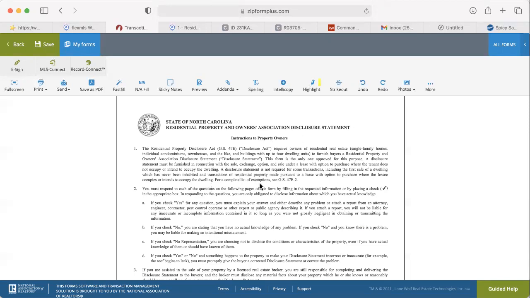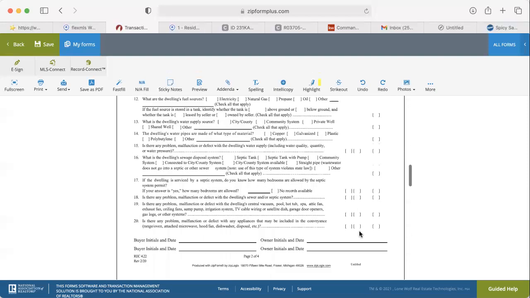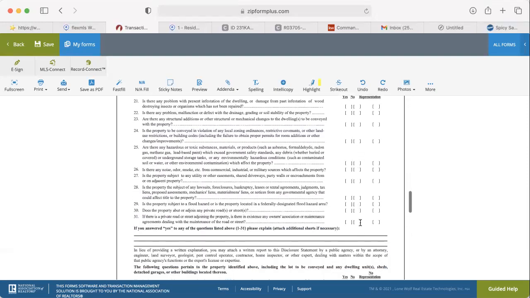Okay? So whatever those boxes say tells you where there's probably been a problem. If they check no to all these things, and then all of a sudden under the flood thing, they said, oh, I just didn't fill it out, they did that for a reason. So you better do your diligence and find out why before you have your buyer cough up a $10,000 due diligence fee and not get it back.